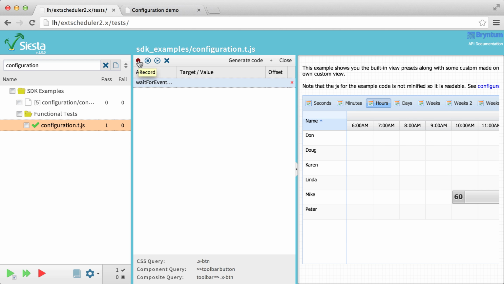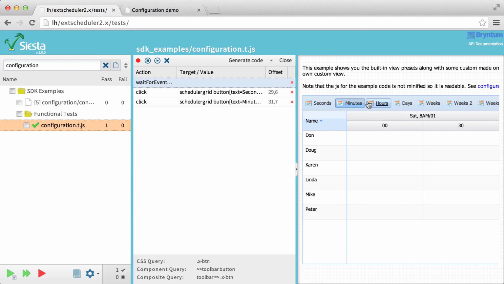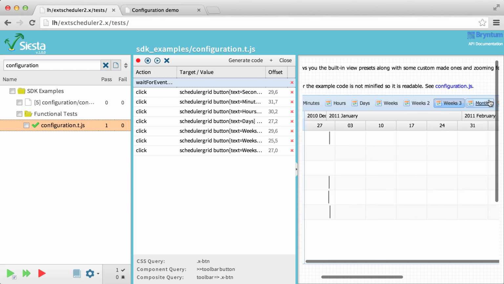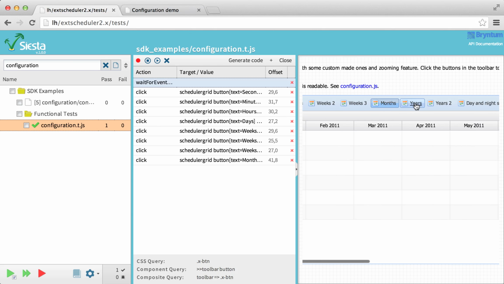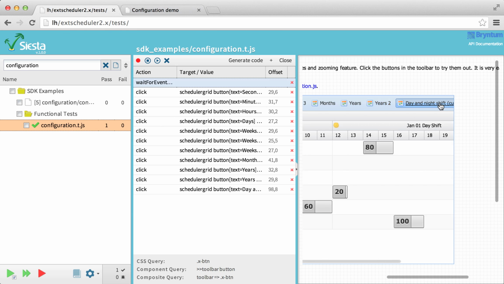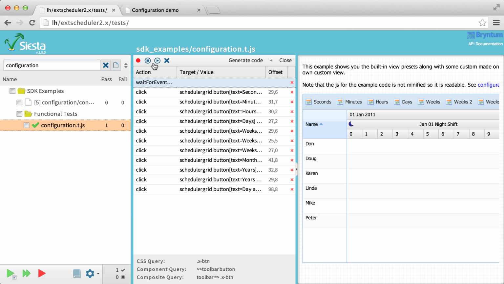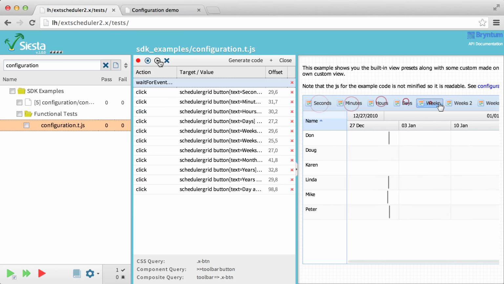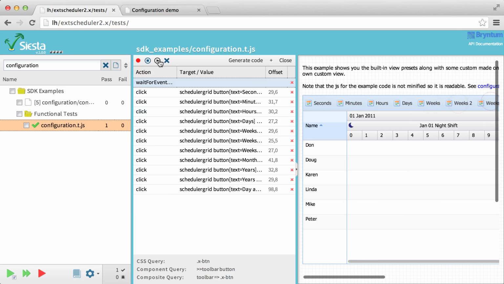So I'm going to hit record again, and the specific thing about this demo is the buttons that you see on the screen. I want to make sure that all these buttons can be clicked and that no exceptions are being thrown, etc. And that it's doing what we think it's doing. So we can first of all just play this back again, and see that it's doing what I just did.